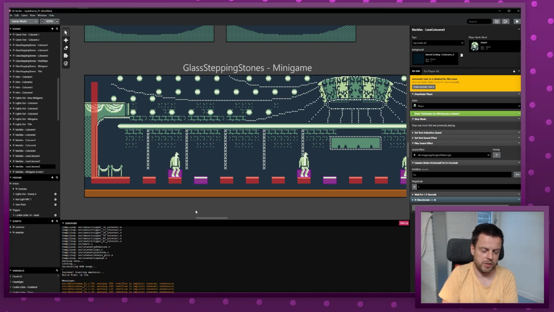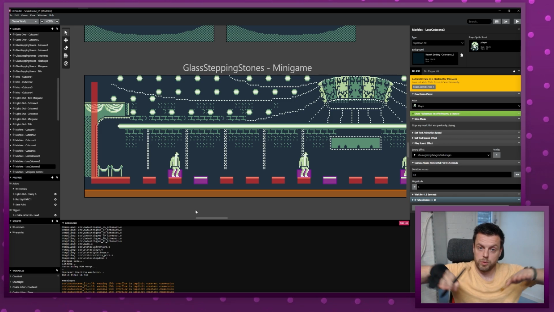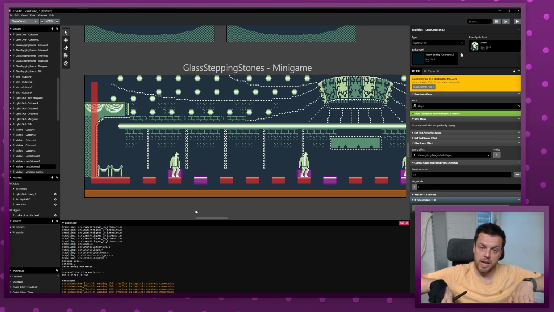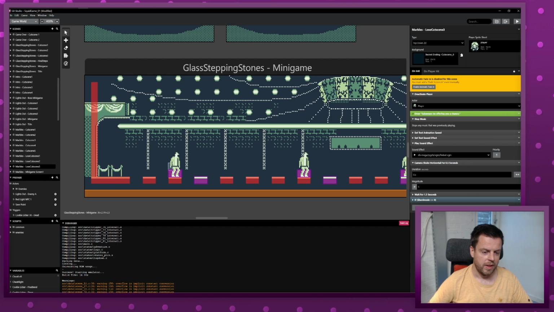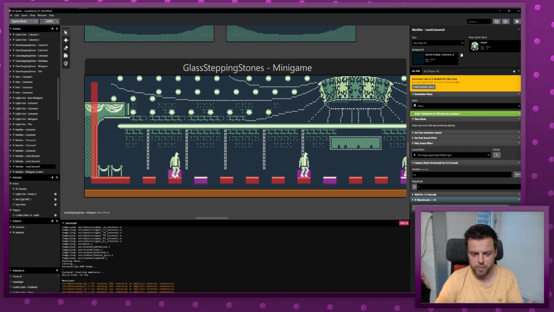Another thing I want to say about the glass stepping stones, that's the bridge. That one was really hard to get right because in the show there's 2 lanes, one with regular glass and the other one with tempered glass. If you step on the tempered, no problem. If you step on the other one, it breaks, right? So what I did here is, we can't do two at the same time. That would have been really hard.